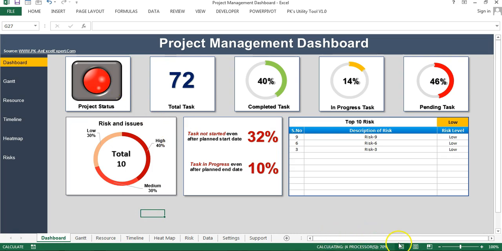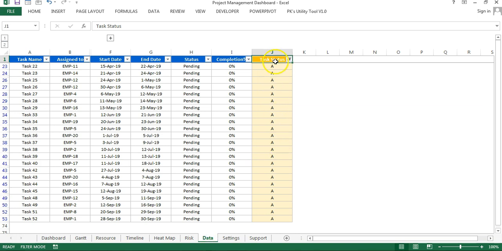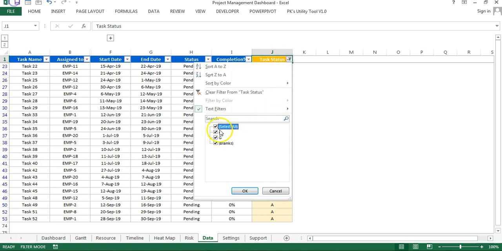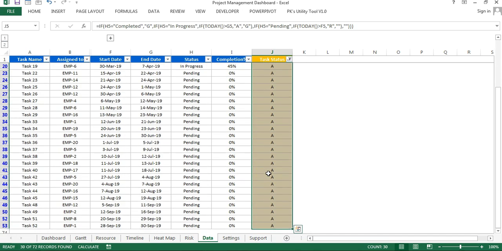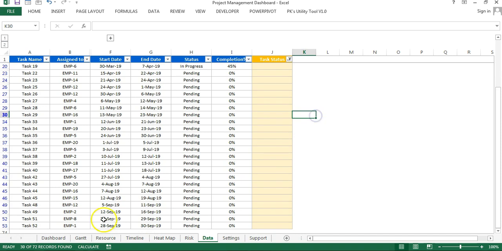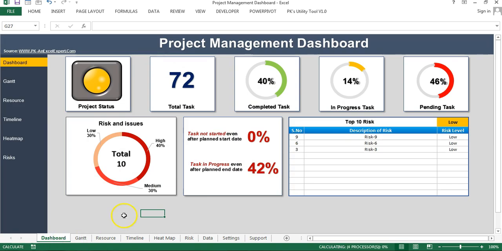So the worksheet is being calculated. You can see it is amber. The light is amber or yellow. If I put all green there, then what will happen? So let me select this A, or simply I can remove this because only green will be there. Now if I come to this sheet, then after the sheet calculates it will be green, you can see. So I have used this traffic light indicator to display the project status.